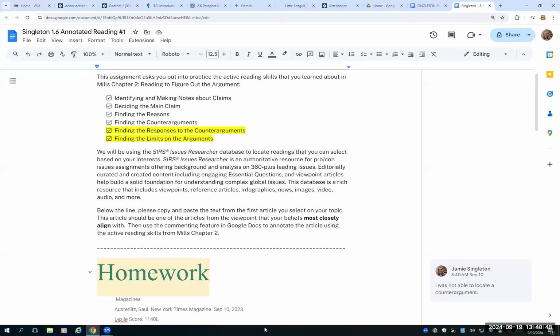Is drudgery, they say, rote work that unnecessarily burdens children. So I'm going to copy and paste that and put that in my counter argument box. Then you can leave that one blank. Yep, if you did not have a counter argument, you can leave that blank.